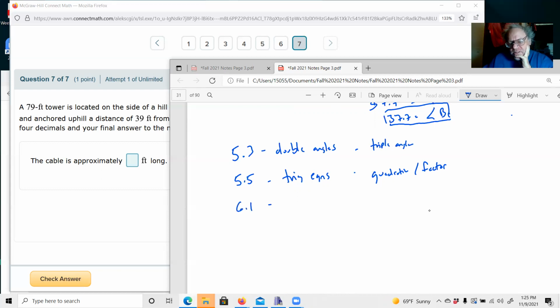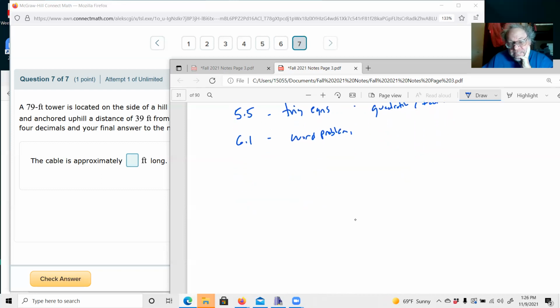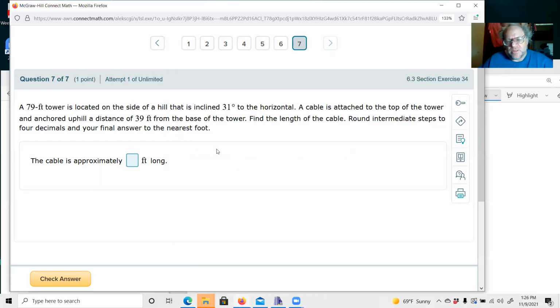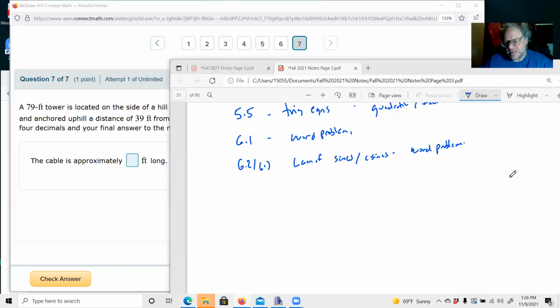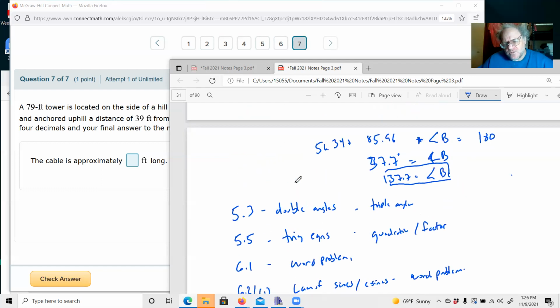6.1, this will be a word problem. Most of my face-to-face class was very happy about this one because it's nice. And 6.2, 6.3, law of sines, cosines, also a word problem. That water fountain, the sprinkler system one I liked. Any other one where I have to use some kind of a mountain, but you get two triangles that you have to deal with, also a pretty good idea. So those are the 4 problems.